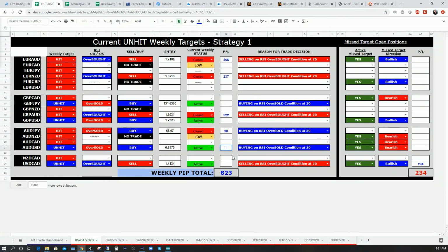Not a whole bunch on that. And I noticed that a lot of these trades this week have been single payouts, which means single trades, not multiple. But we did hit that target as well. We could have picked up so much more pips if we picked up multiple positions, but it was a single, again, one of those slower weeks. And as you know, if we have a slower week, single entry points is probably what we're going to be seeing for that week. But it's still putting some profit into our bank.